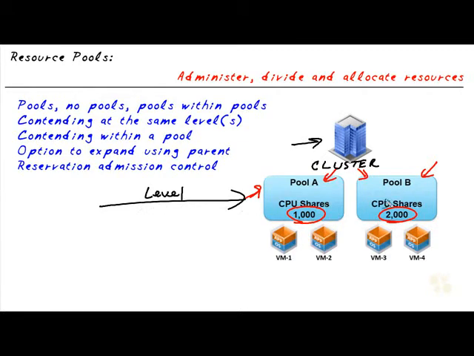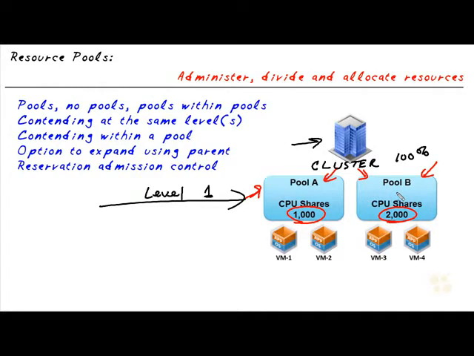Well, in that same kind of light, pools at the same level, or devices or entities at the same level, and let's call this level 1, they compete with each other for resources. So at the cluster, let's say we have a single cluster that has all of our ESXi hosts. That cluster effectively has access to 100% of all the resources. And then these two pools at level 1 can go ahead and consume those existing resources. Reservations, whether it's CPU or memory, are guarantees regarding the availability of those resources for an entity that has a reservation. So each of these pools could be claiming or reserving certain amounts of CPU or memory.